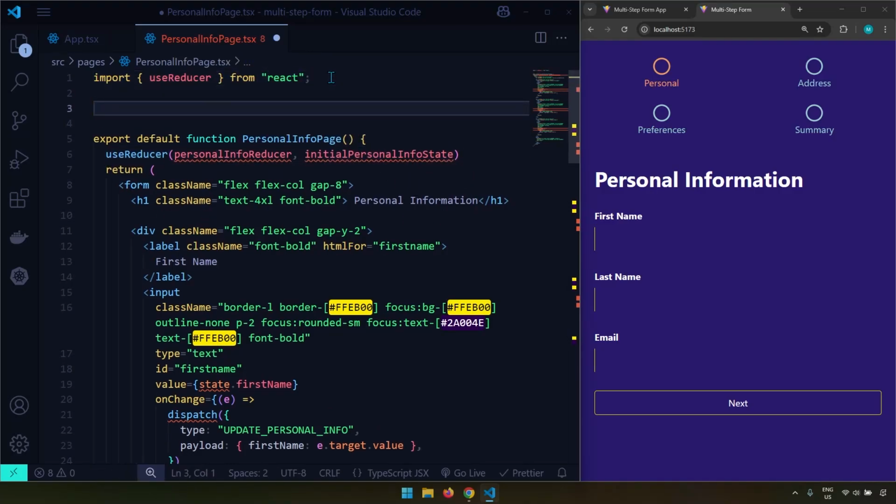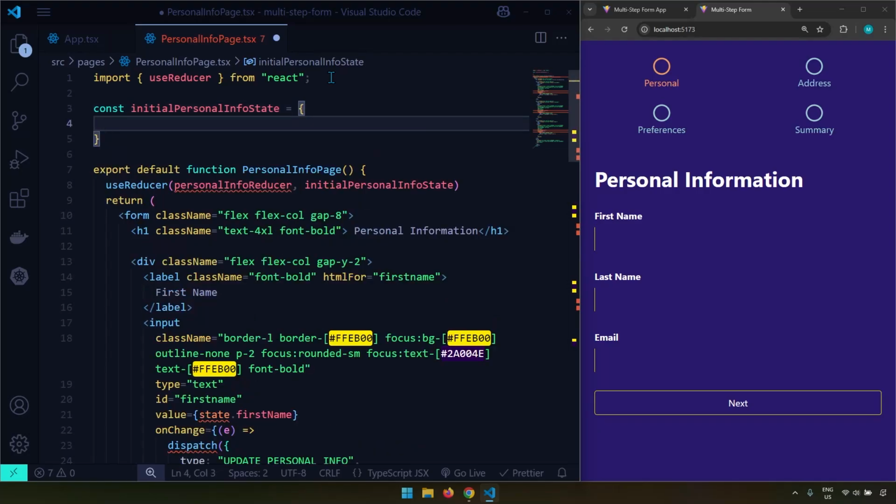So if I come right here, this initialPersonalInfoState, this is our initial state. So I am going to create this const personalInfoState, and I am going to type annotate this with something in just a moment. But for now, what should this have? We have 3 inputs. So I have firstName.